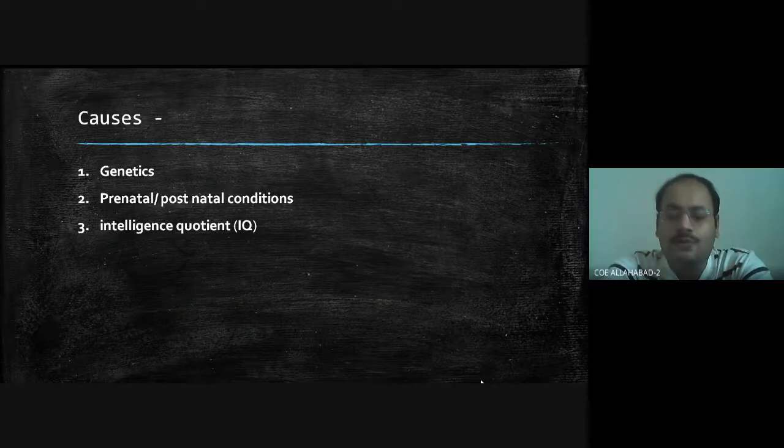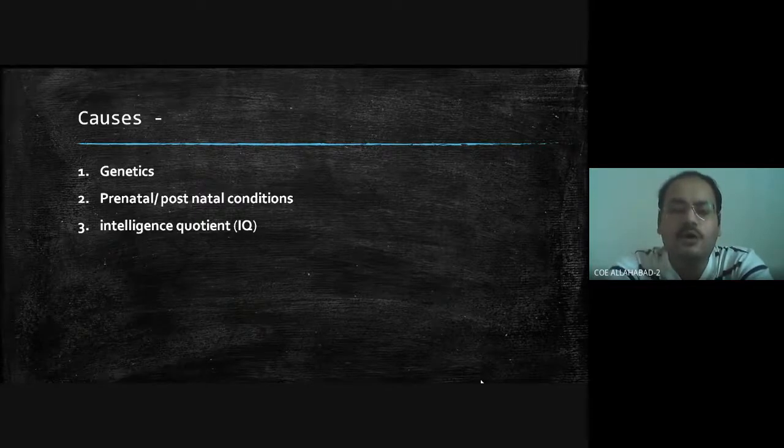Any complication related to pregnancy, use of alcohol and drugs by the mother during pregnancy, or accident, traumatic events, or damage to the brain due to lack of oxygen while the delivery process was going on, brain fever just after birth or after a few days, any serious infection in the initial 3 months after birth, which can affect the brain directly. So these are the basic ones. And number three is intelligence quotient. See, IQ we cannot increase by any sort of medical treatment. So by giving early interventions, we can help the child to have far better skills to live his life smoothly.